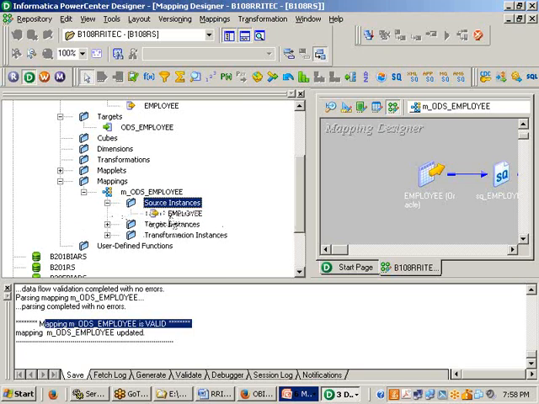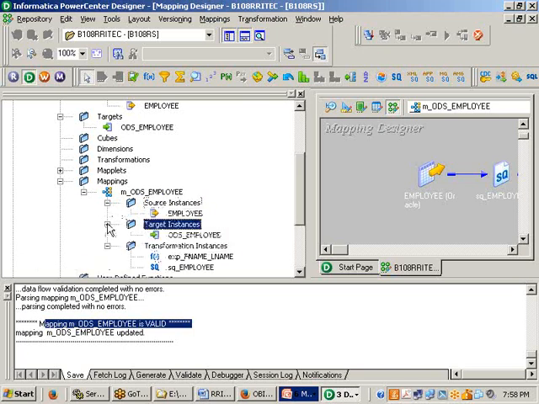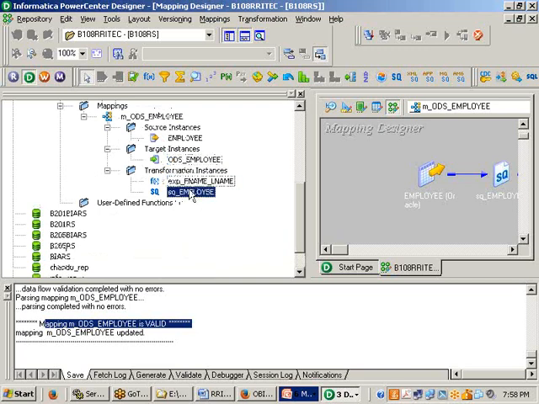Source folder is employee. Target is what, sir? ODS_employee. And these are two transformations. Can I say now a mapping is a group of sources, group of targets, group of transformations? Yes or no? Today I used only one source, one target, and two transformations. Down the line I may use n number of sources, n number of targets, n number of transformations. So a mapping is a group of source plus target plus transformation information.